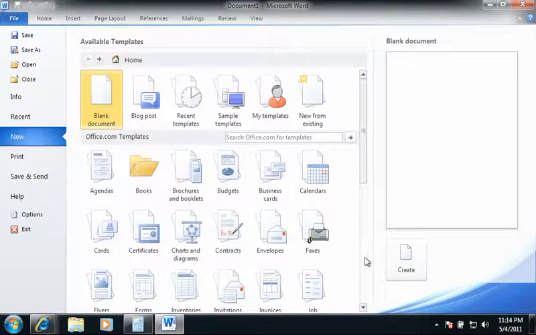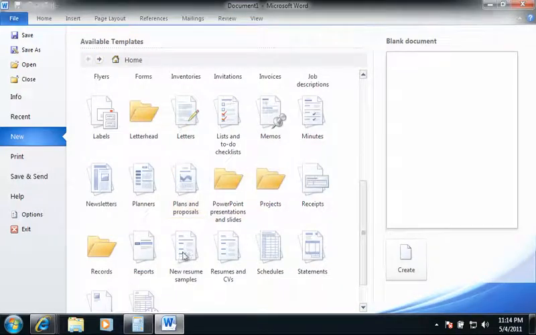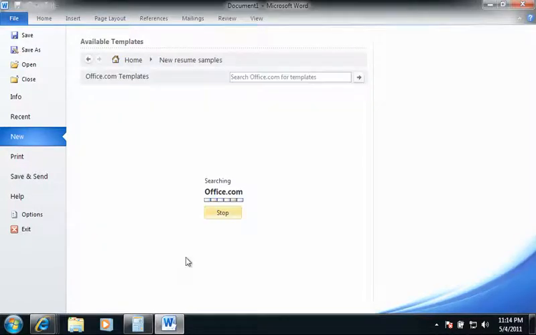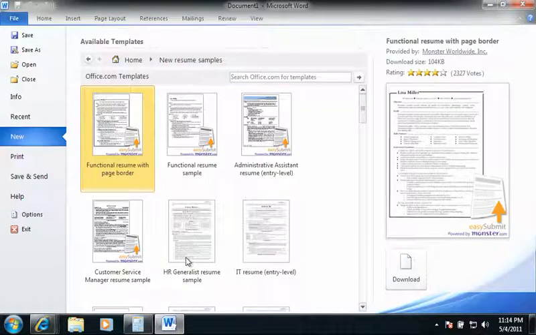and in the new dialog box or menu that comes up, we'll click on either Recent Templates or Installed Templates, or we'll go down to Resumes. Right here we have new resume samples. In the version of Microsoft Word you're using, it might just say Resumes. This will open up an additional menu of resumes. You might have to click under Microsoft Office Online in order to get these, but eventually you should be able to find all sorts of different styles that Microsoft offers in terms of creating resumes.